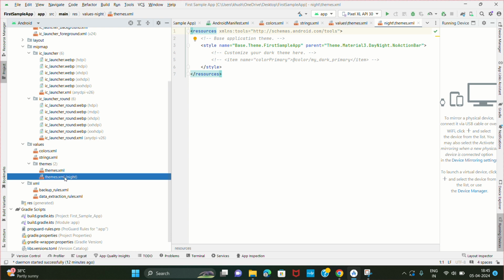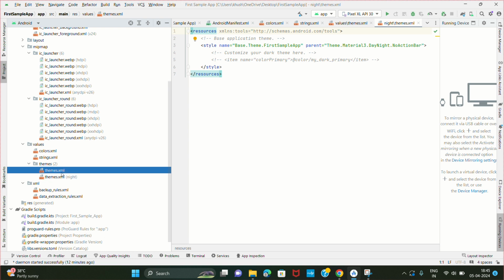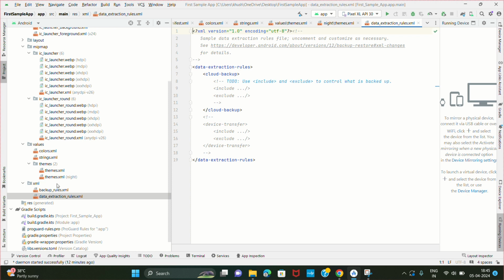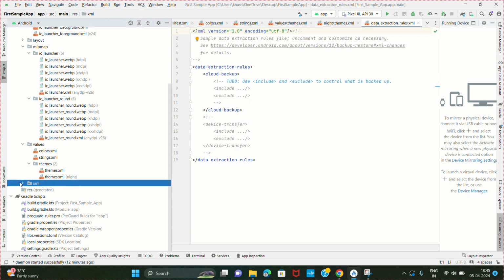And if you want both, you can maintain these themes both the same. Okay. And this is the rules XML. Here the backup rules and data extraction rules will be here.